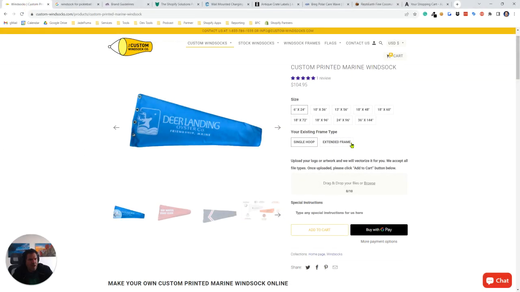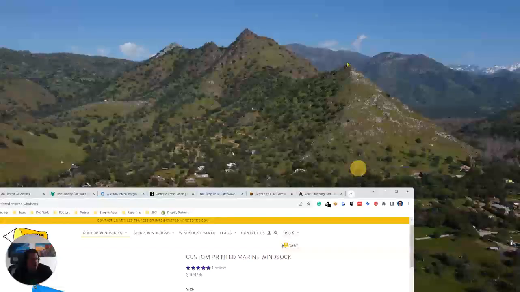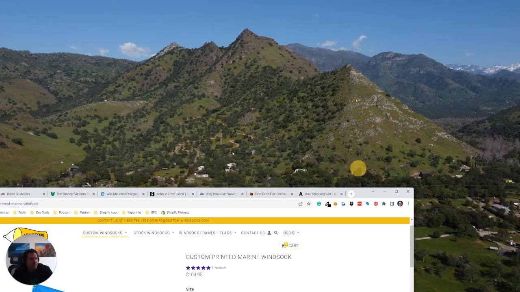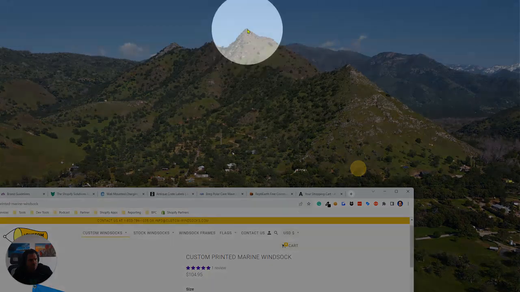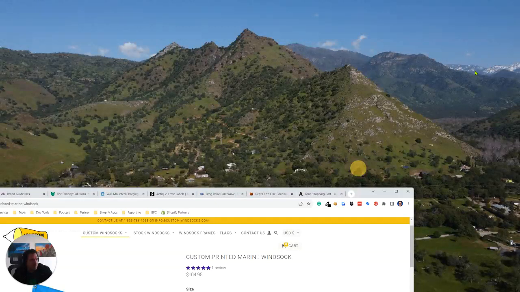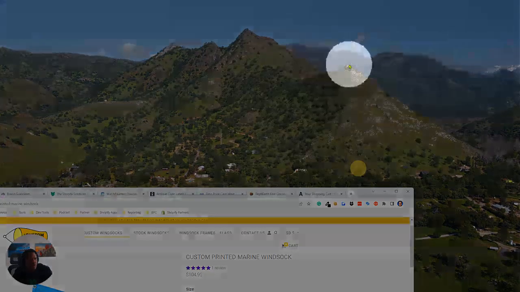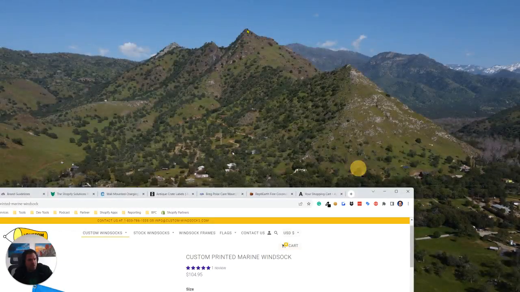But I would think about, so let's say I want to put a Windsock here at the top of my little mountain, right? This is Blossom Peak, by the way, in Three Rivers, California. This is Sequoia National Park back here. And so I call this Little Blossom, right? I named that because this is Blossom Peak. Blossom Peak's on my property, Little Blossom is not. So what if I want to put a big Windsock up here just to draw attention to myself, right? And I want to get one of those big orange ones, your 36-inch kind of thing.